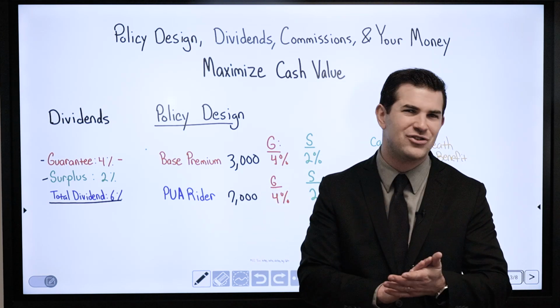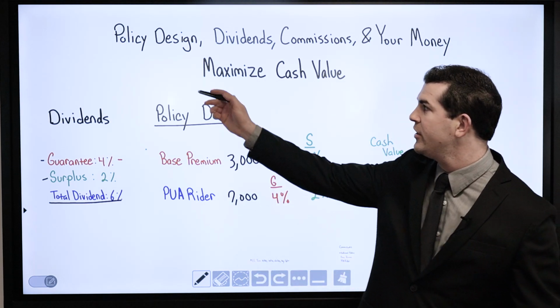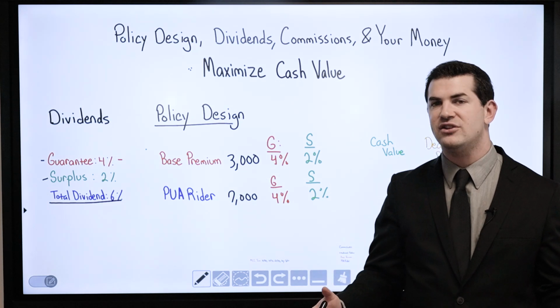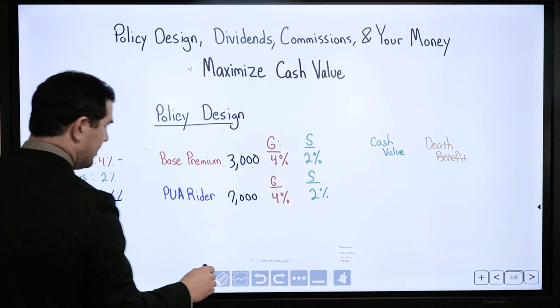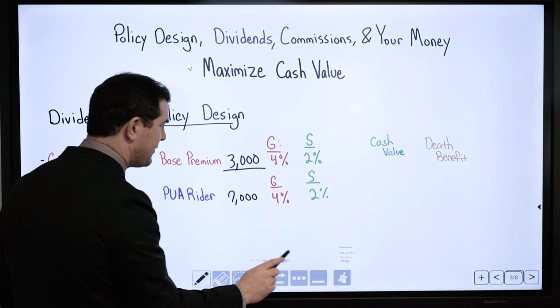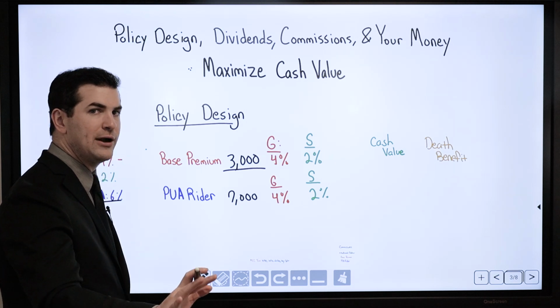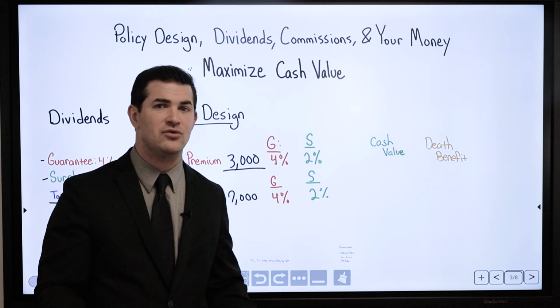What am I actually earning, not just what was projected? This way, when I buy a policy, if this is my goal, I can actually accomplish it. That's the thing. How do I optimize the cash value? So the question here is, if I go with a higher base premium and sacrifice early cash value, will I see more money over the long haul? My answer is no, because I've never actually seen it.